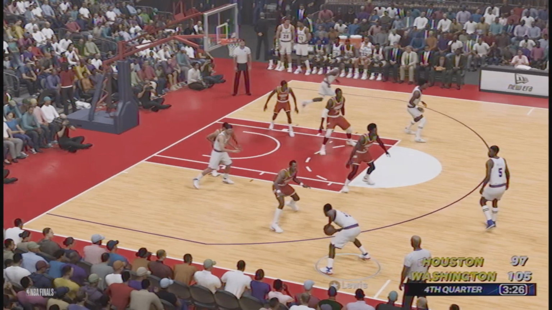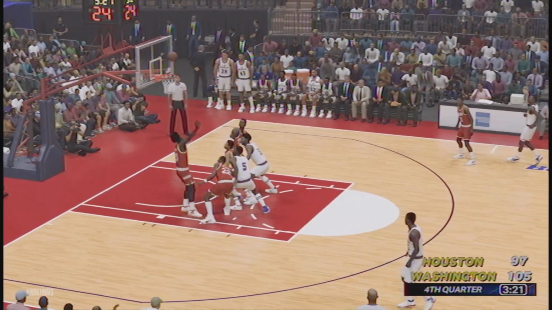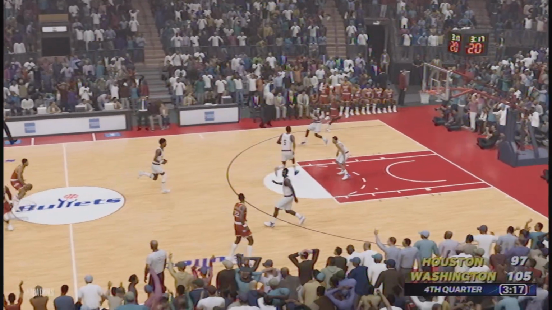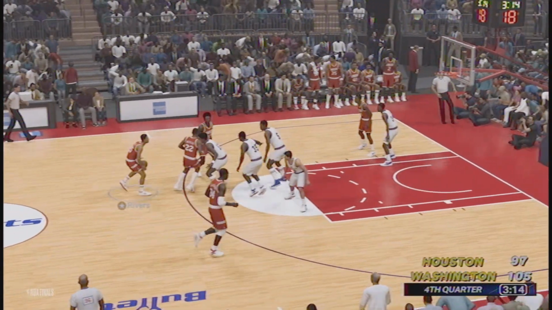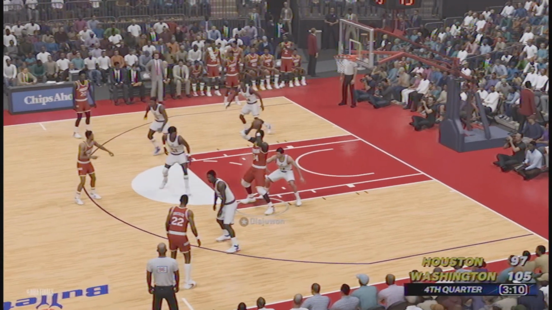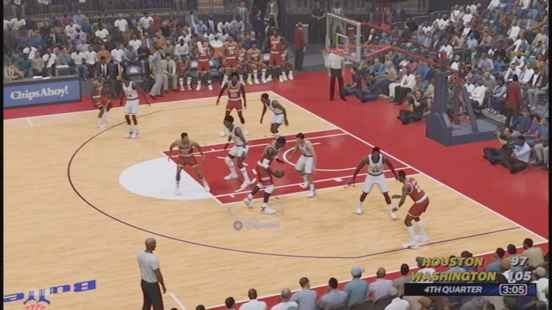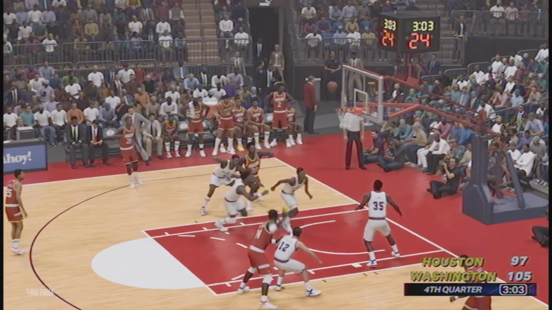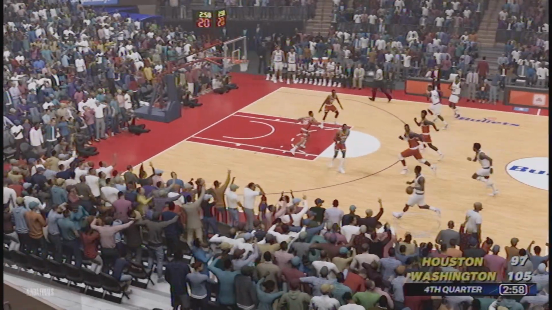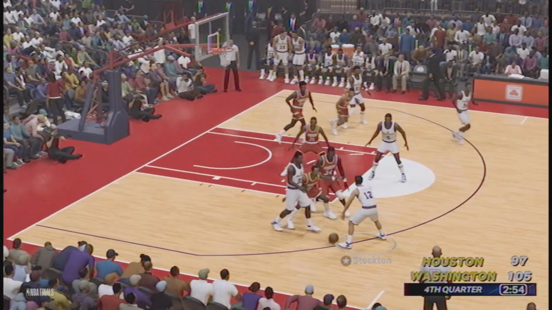Lewis outside. Launches it. Rockets with the rebound. They still have time, Mike, to make this a game. But they really need to focus in because they let this game get away from them a little bit. They did. Olajuwon the pass to Rivers. Clyde Drexler on the wing. They need this one. Washington with the rebound. Lewis has got rebound number 7 for him tonight. He dishes it to Stockton.